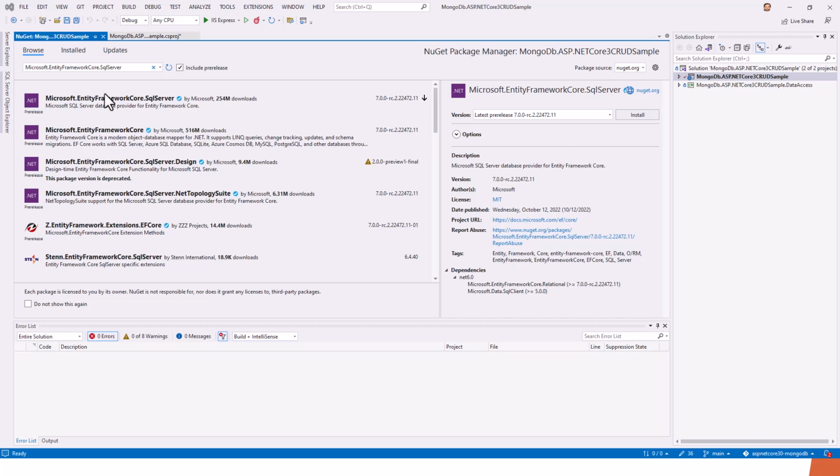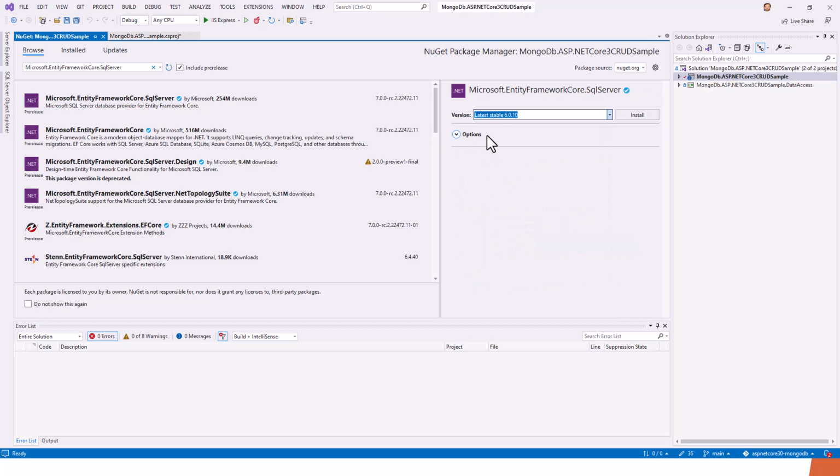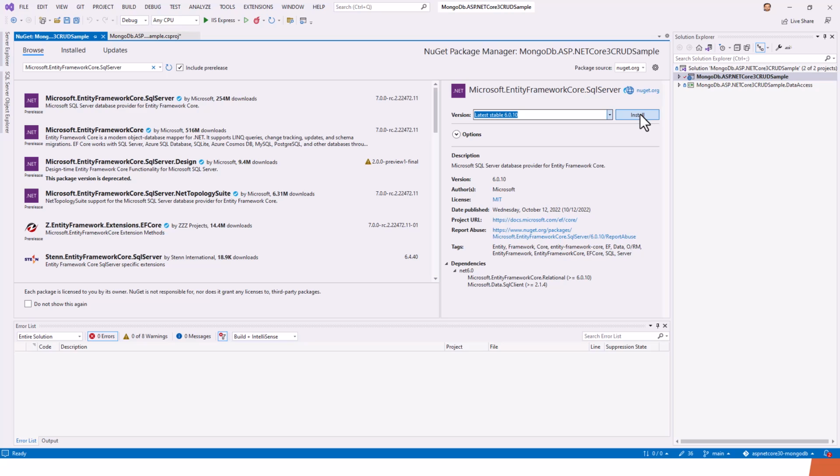Just quickly, with the Microsoft.EntityFrameworkCore.SqlServer, I've got a pre-release version, but this is for ASP.NET 7, which is going to be released soon, next month. But don't worry about that. When that stage comes, I will again update it to migrate it to ASP.NET 7. But at least for a couple of months or so, we'll keep it with ASP.NET 6, which is good enough, stable enough. Okay, so here I will look for the latest stable, that is 6.0.10, and I will install this one.